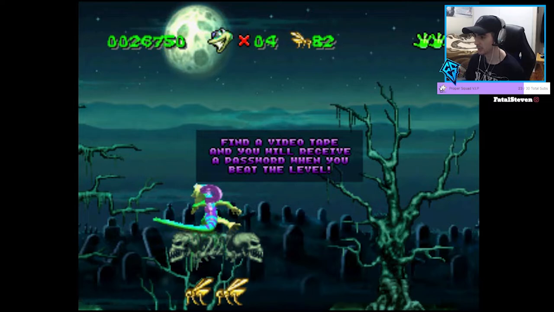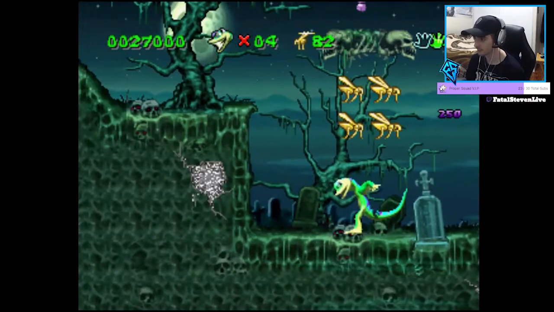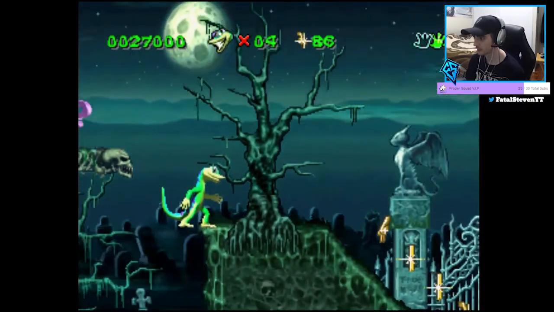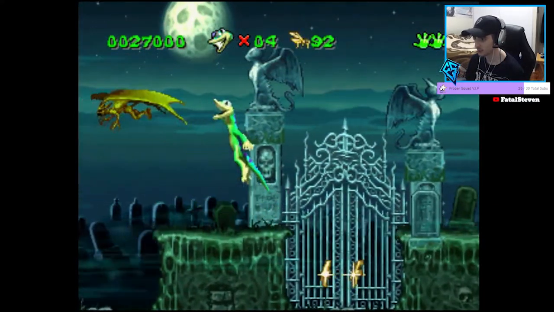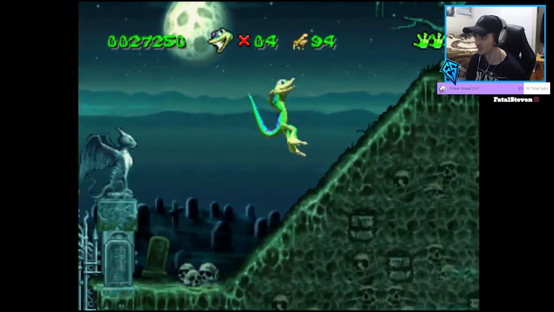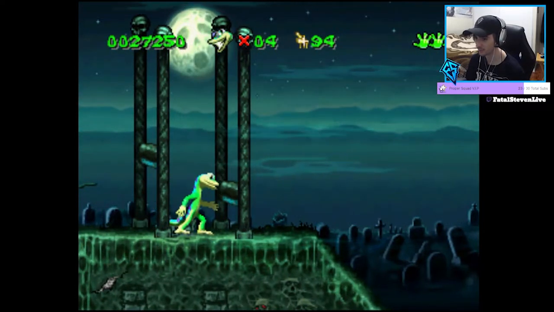Find a videotape and you'll receive a password when you beat the level. Okay. Body blow. What the fuck? Body blow. That looks like those demons from Doom. You know what I'm talking about, Dope? Those red heads? Those red floating heads? From Doom? That's what it reminds me of.